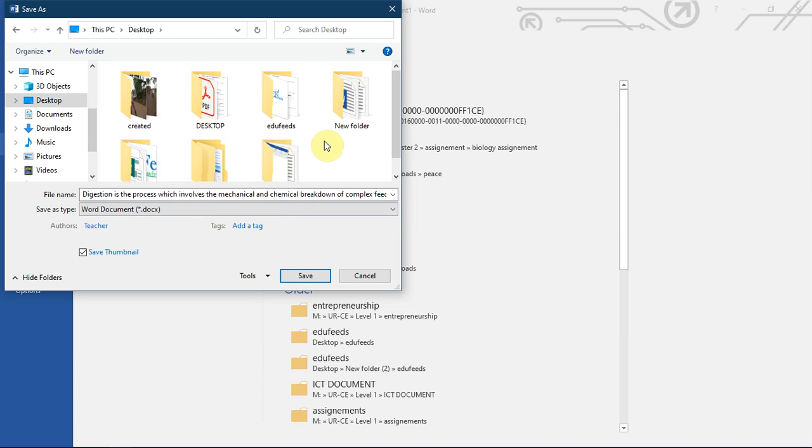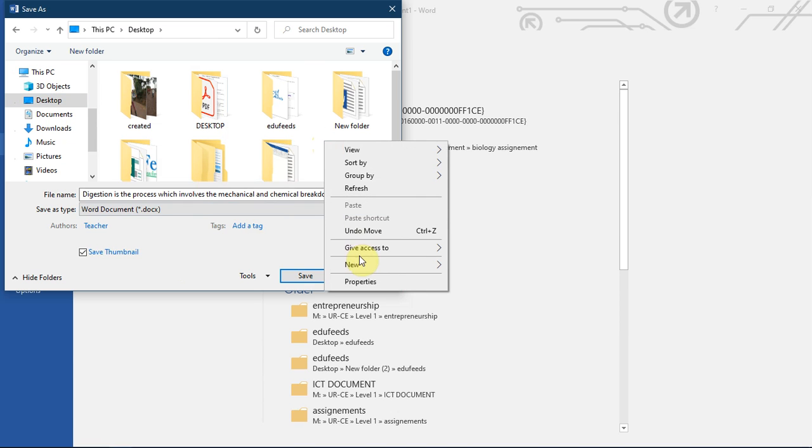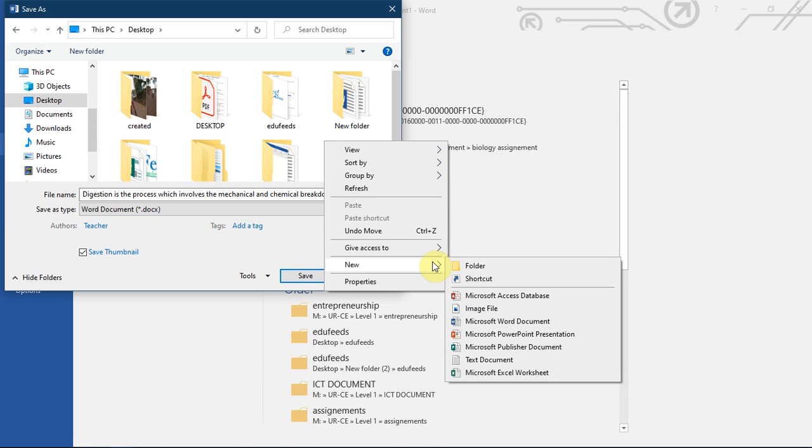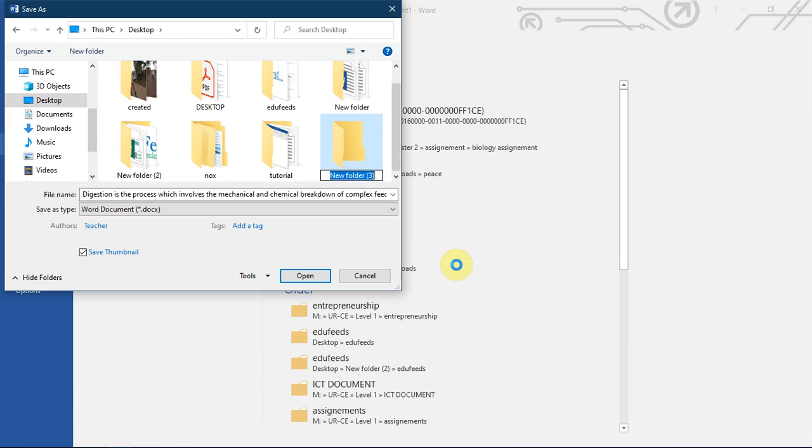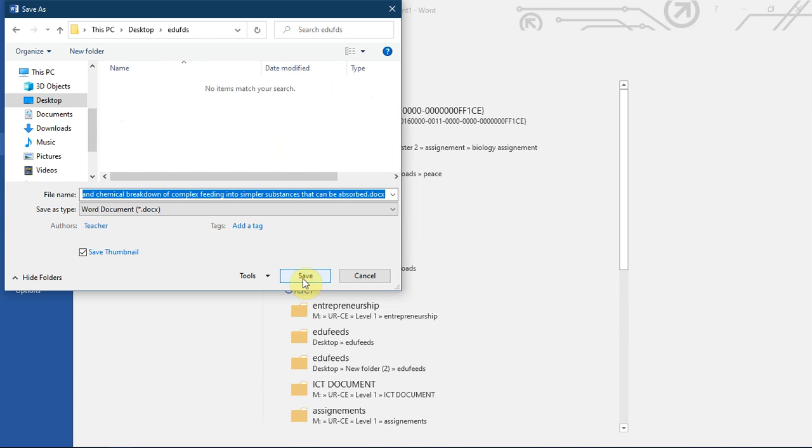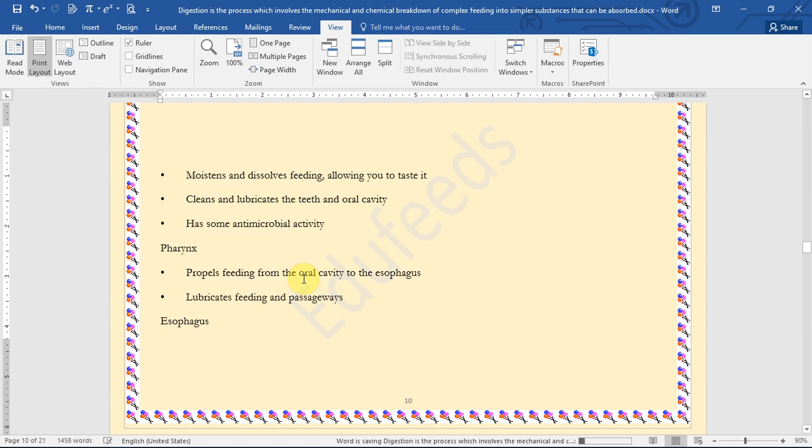I will right click and click New, and it will give me Folder. I'll just name it any name. Let me name it EduFeed. Then click Open. Then I will click Save. My document will be automatically saved there.